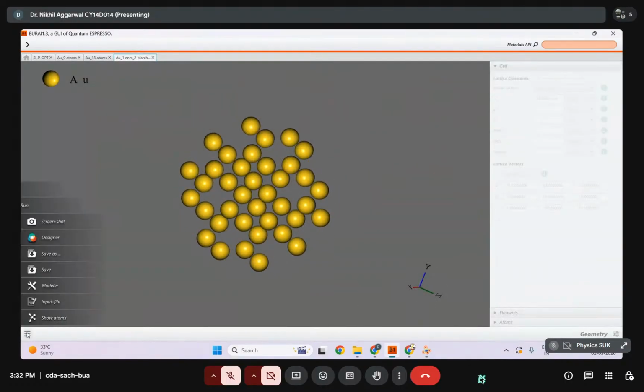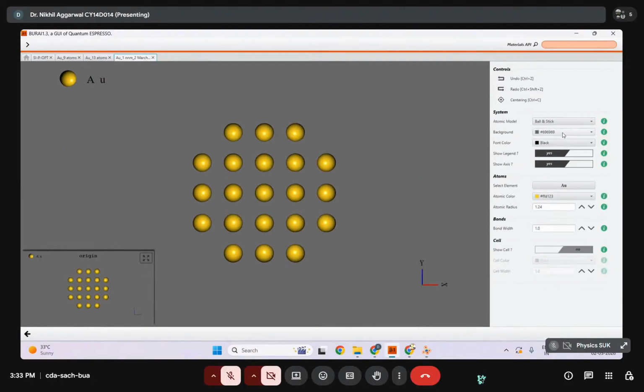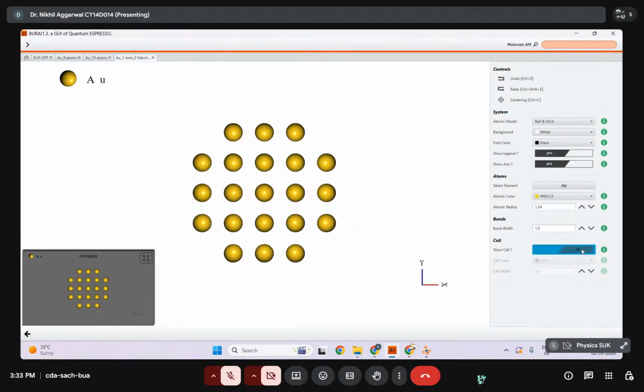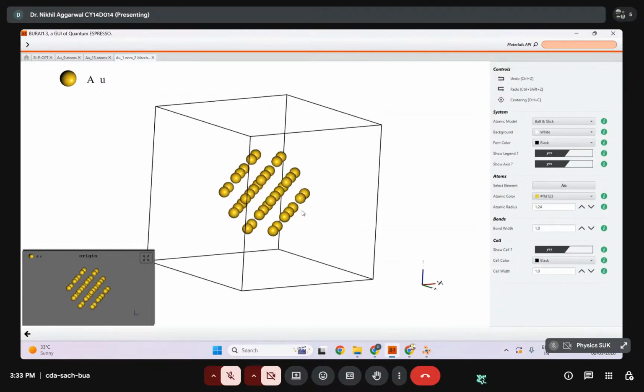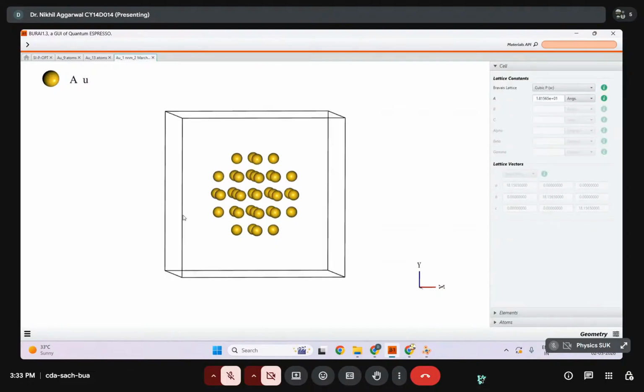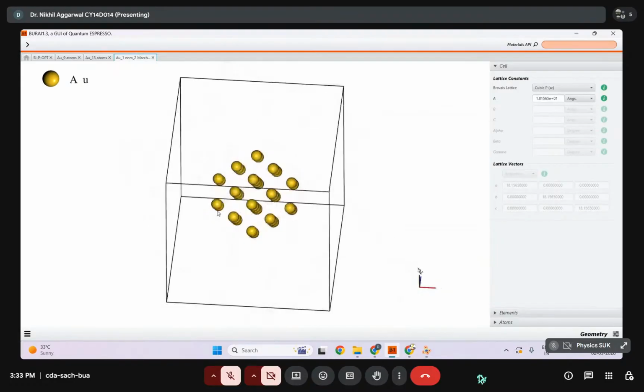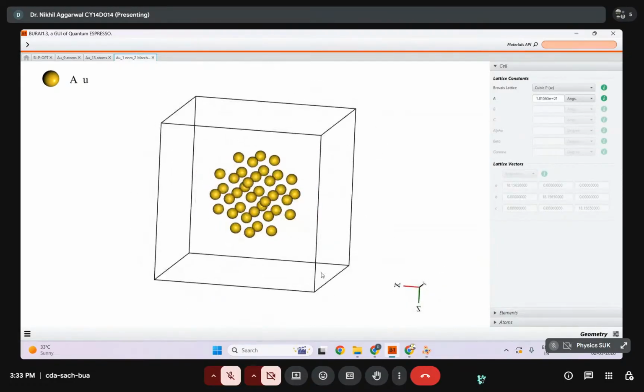You can always add the unit cell periphery so that the structure looks a little better. These are the customizations you can always do to see the structure in a better form. You can play with the atom color, the edge length, the bonds and all. So this is the gold nanosphere of 1 nanometer in size. And similarly, you can design many more structures.